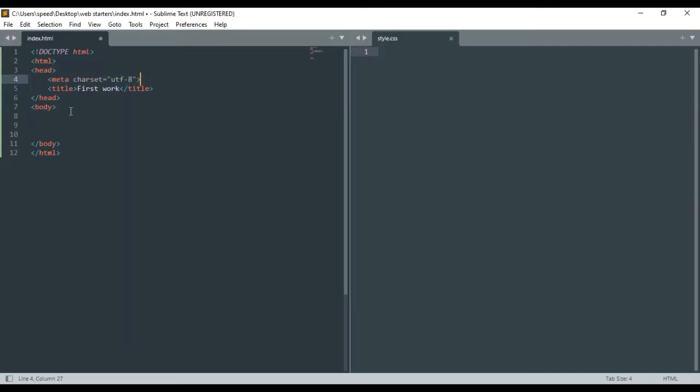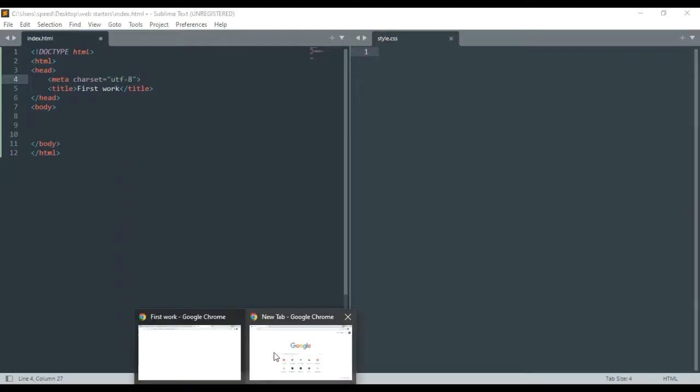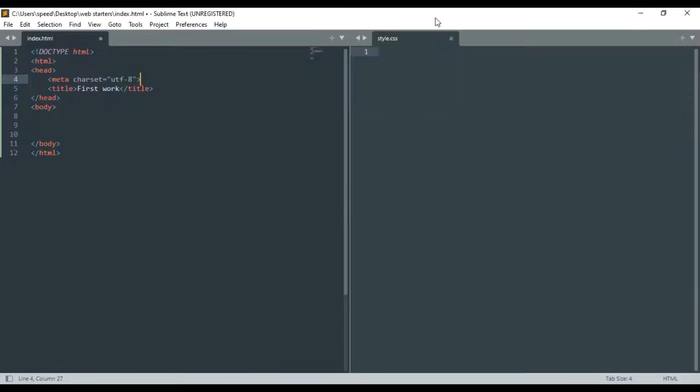So you can see our head. That's where we have our title. If you go back to your web page, you see that this is the title, first work. The head is also where we put links, where we connect links. If you want to connect this HTML to the CSS, it's done from the head.